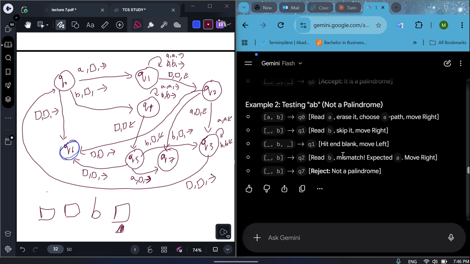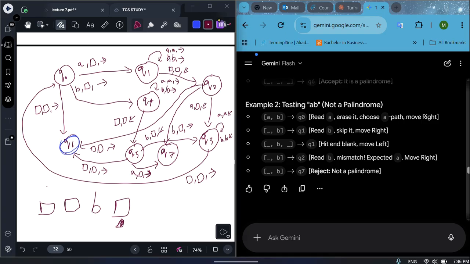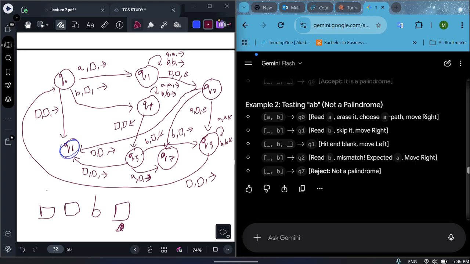So we know that it hits the last blank symbol and it needs to go left now, according to the rule in Q1. And it says that the moment you read the blank, go left. This rule we're talking about, that the moment you read a blank, go left. So it should be here. And it's still in the Q1, but it made us go to the last of the word. And the moment that happens, it changes the state to Q2.